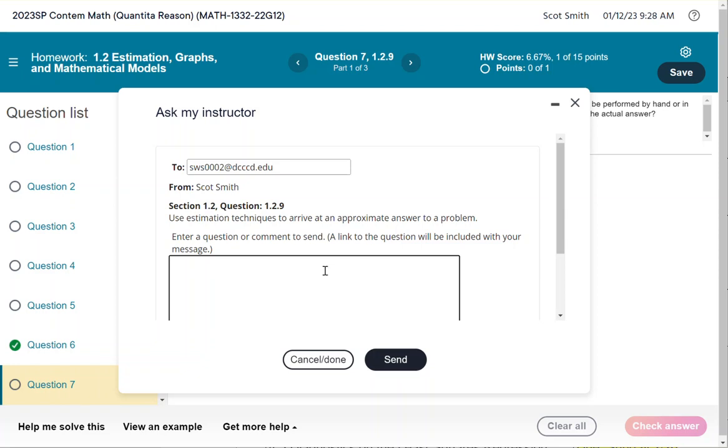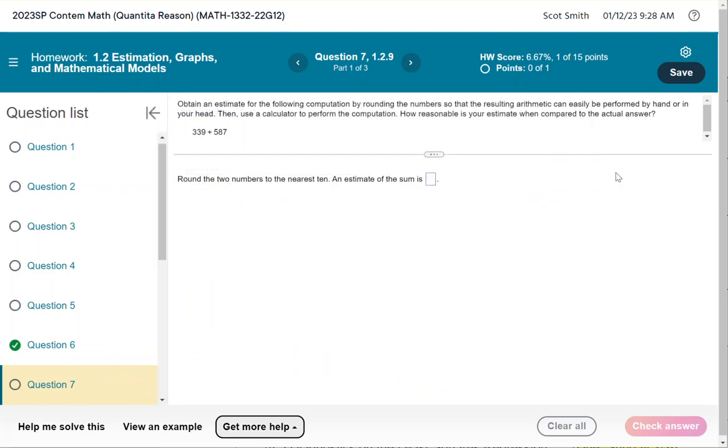Otherwise, I'll get to it as quickly as I can. It just kind of depends on what's going on that weekend. But that is a way that you can get help. Sometimes I'm up at like 10 o'clock at night and somebody will send something, and if I'm not busy, I'll just send a response right back. So this is another option for getting help with questions.